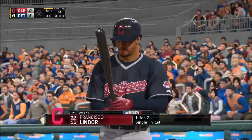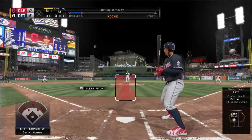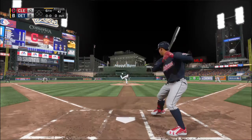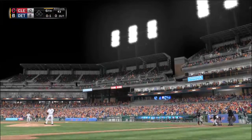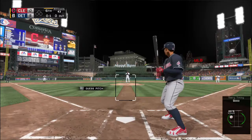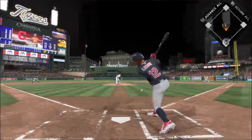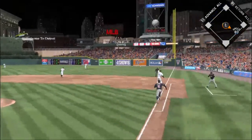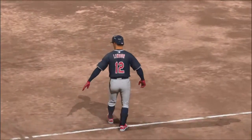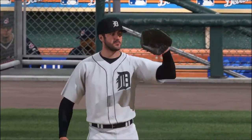Francisco Lindor makes his way to the box to lead us off in the 6th inning. Well, they still aren't even on the board yet, so this leadoff guy needs to get on so they can manufacture a run. Back to work now is Verlander, as the first pitch of the inning is swung on and missed for strike 1. This is a guy that's got to understand his abilities here. He's got the speed to beat out any ground ball, but he's taking uppercut swings trying to go yard. Sent on the ground out to second. Kinsler's there for it. Throw to first gets him, so the leadoff man's retired here to begin the 6th. Yeah, doesn't look like much has changed here to start this inning either. That's 8 in a row now he's set down.